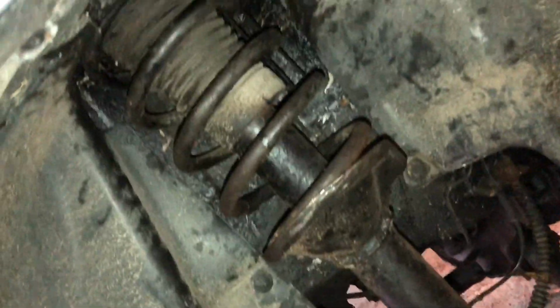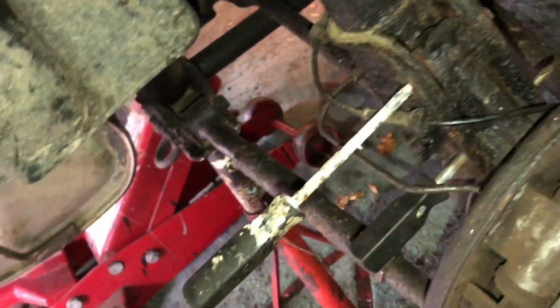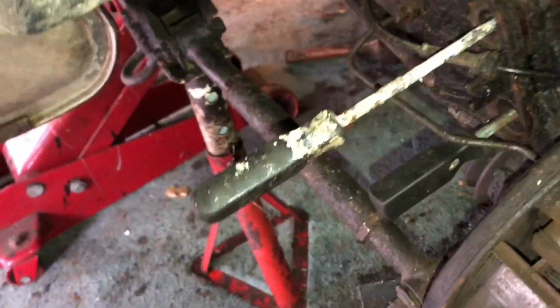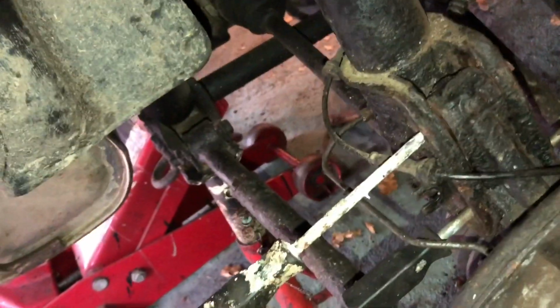And again, we have to remove the strut. And again, these bolts going through were a little bit of a problem to remove, but they did shift eventually with a power bar and my impact driver. Temporarily held the strut in position just with a couple of screwdrivers going through the open holes, because there is one problem on the rear strut, and that is we've got to disconnect the brake pipe, and it won't just unclip because the brake hose actually goes through a hole on a plate on the strut that's welded onto the strut. So we've got to disconnect that on both sides, which means we've got to disconnect the hose.